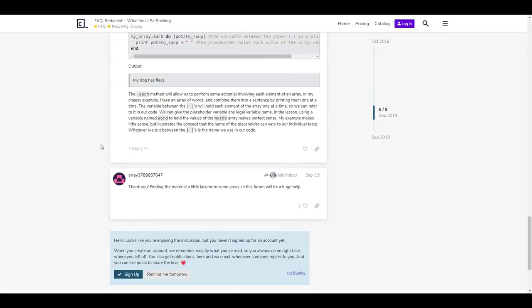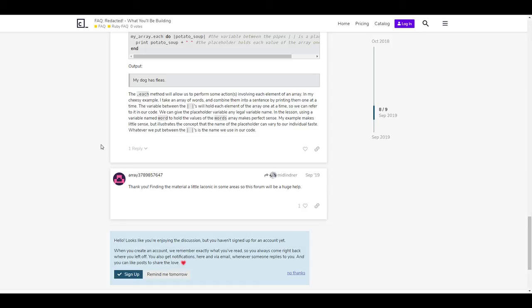Each method will allow us to perform some actions involving each element of an array. In my cheesy example, I take an array of words and combine them into a sentence by printing them one at a time. The variable between the bars will hold each element of the array one at a time so we can refer to it in our code. We can give the placeholder variable any legal variable name.